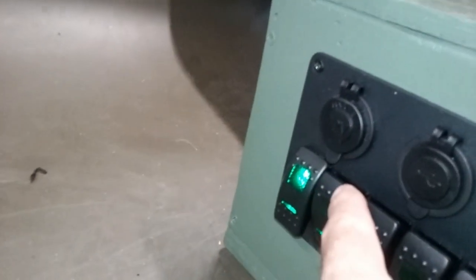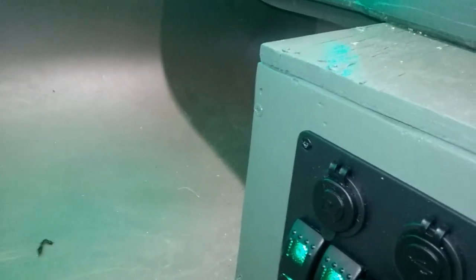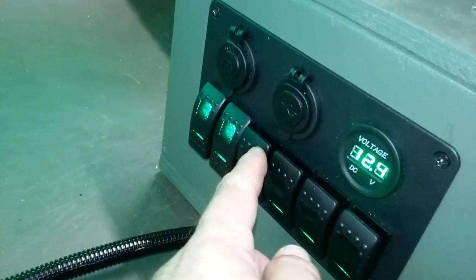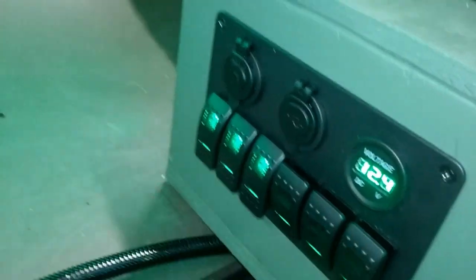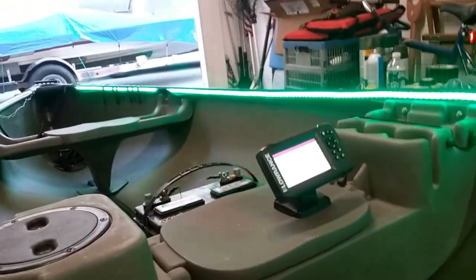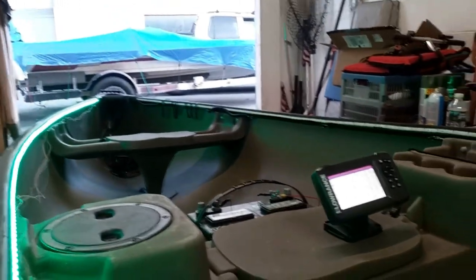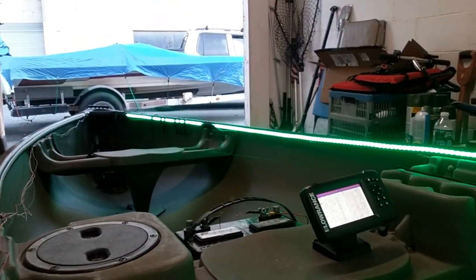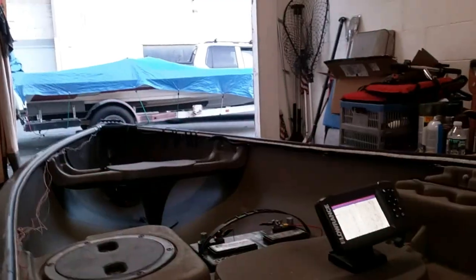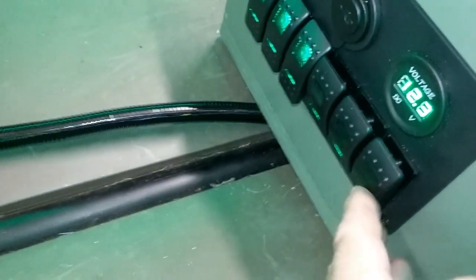This switch is one side of the LED lights, so that's going to be the starboard side. And then this side is going to be the port side. That lights up, and there you go. I can have either one side on, both sides on, or I can choose which side I want on. So I can have that side, or that side, both, or none. So pretty cool. And then this last switch is for the bilge pump right here.